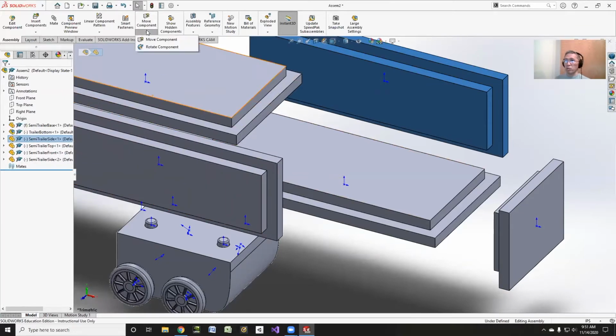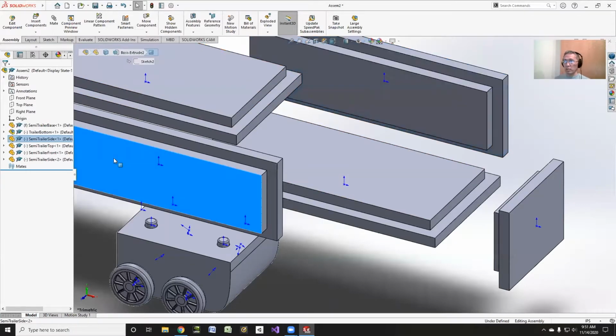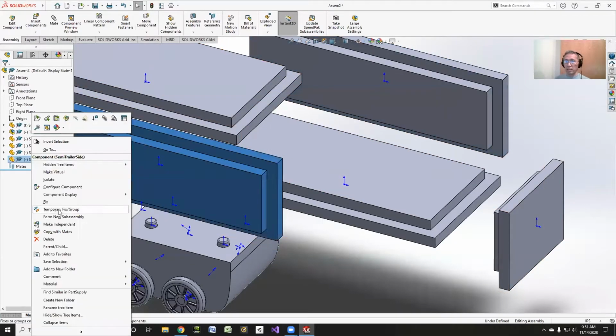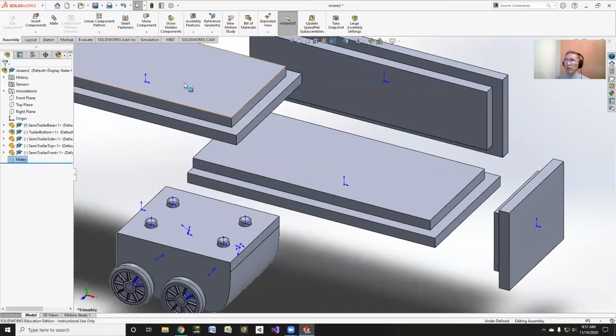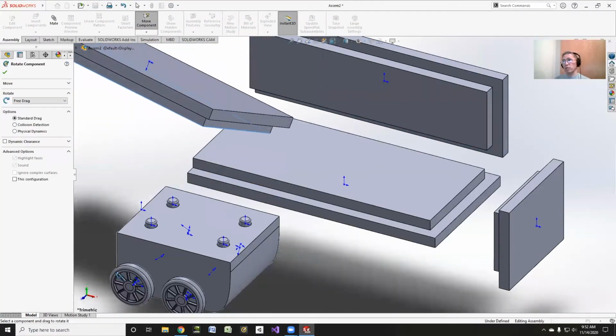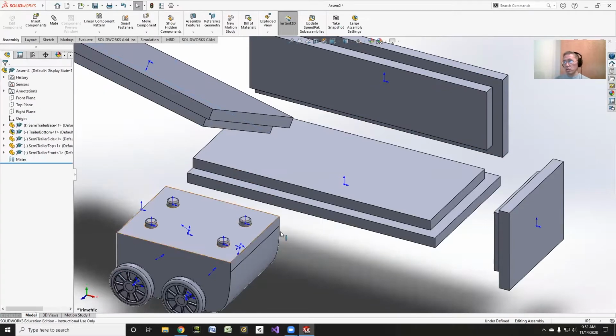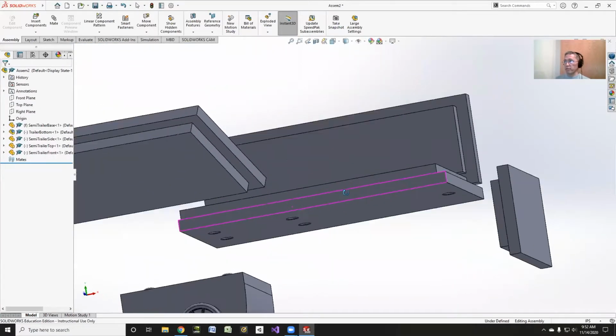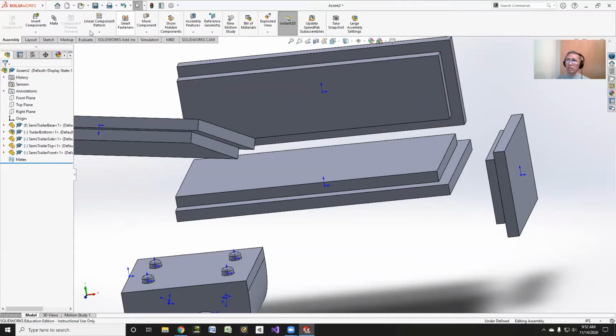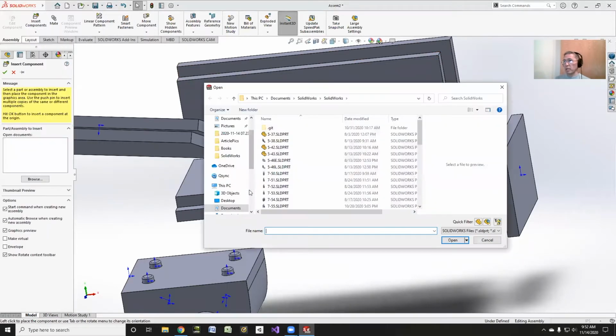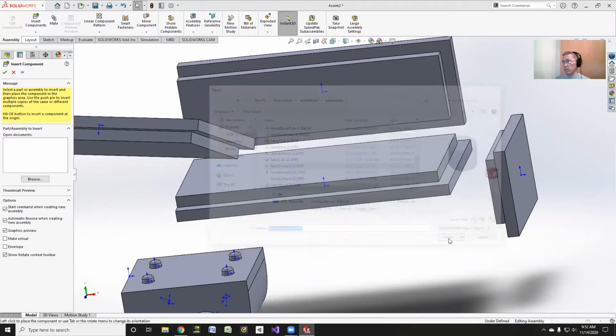So let's rotate that guy. The other thing we can do, let's do this instead. Instead of doing that, let's get rid of the one I just created. I'm going to delete that. It'll be fine. So let's rotate this guy so it's a bit closer to what I want. There we go. That looks pretty good. And then let's also get this guy ready to go. And we need one more component. Let's add a half-inch dowel. So semi-dowel, half-inch. Put that in there, and that looks good.